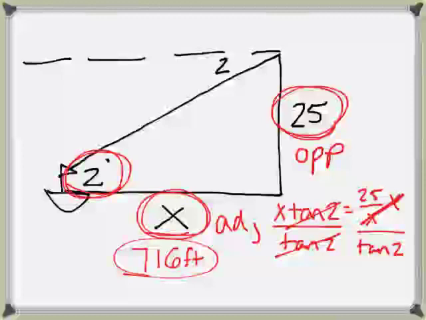I would say this answer still makes sense, though, because that person in the boat is only looking up 2 degrees, which is hardly at all. So if you're really close to something and you're trying to look up at it, you have to turn your head a lot, right? But if it's really far away, you don't hardly look up at all. So if they're only looking up 2 degrees, they must be really far away from this still. So that makes sense as an answer then.